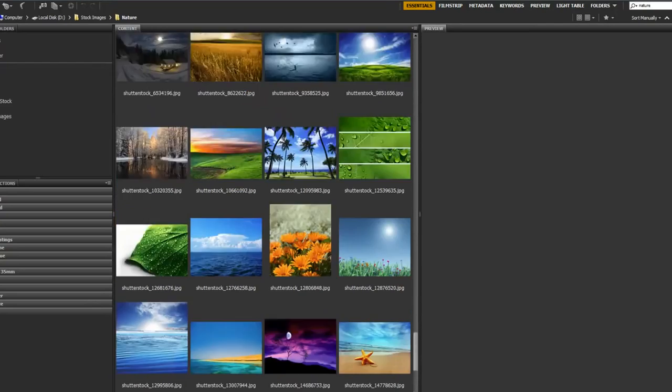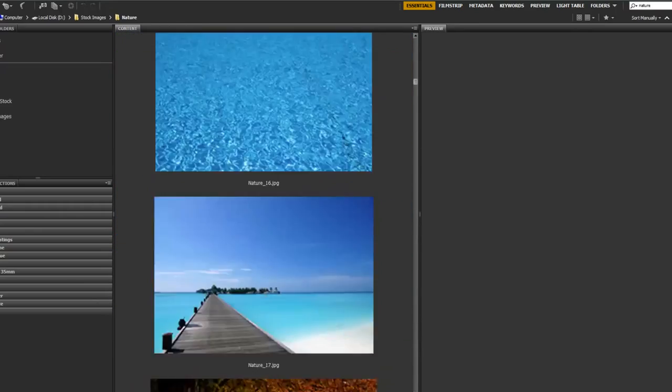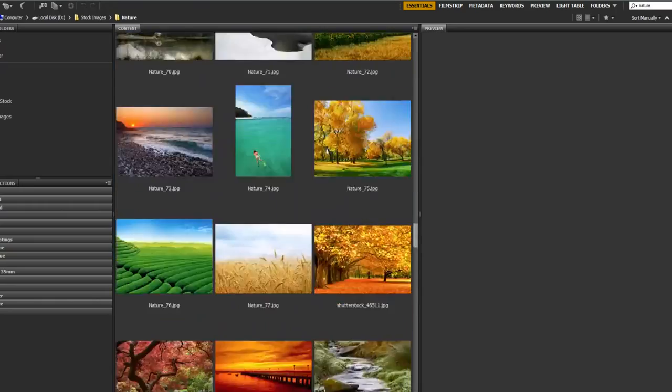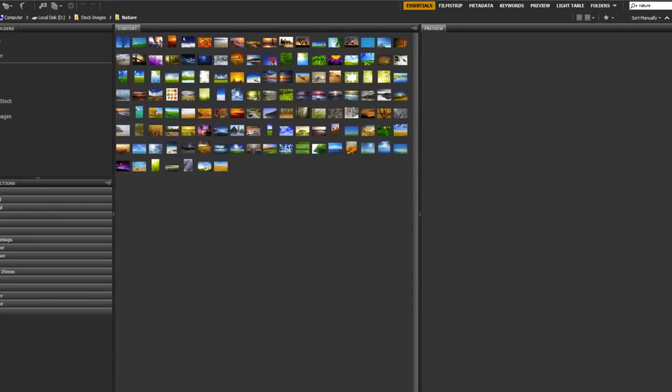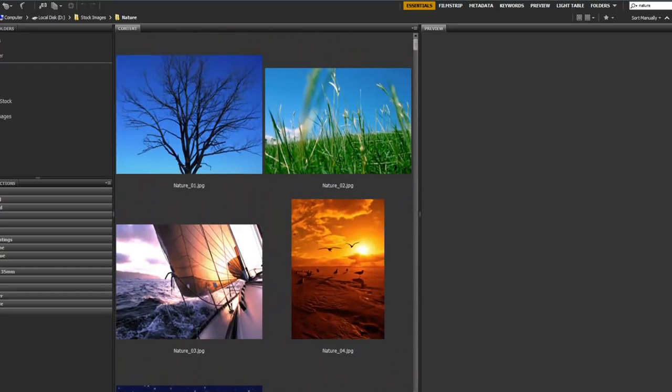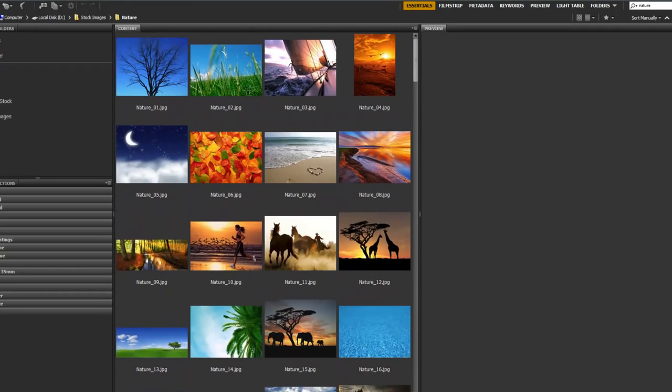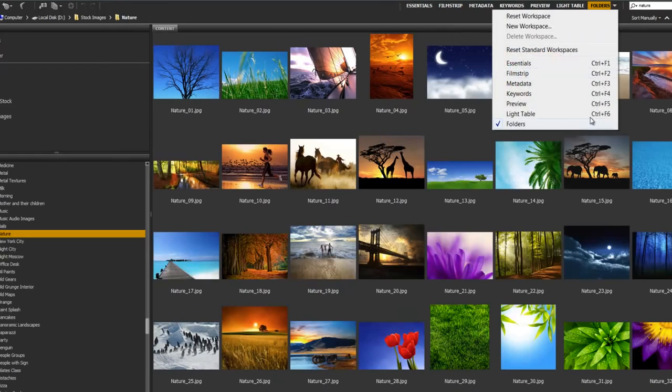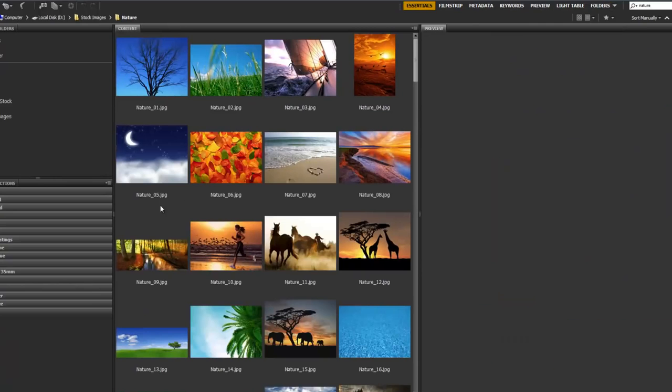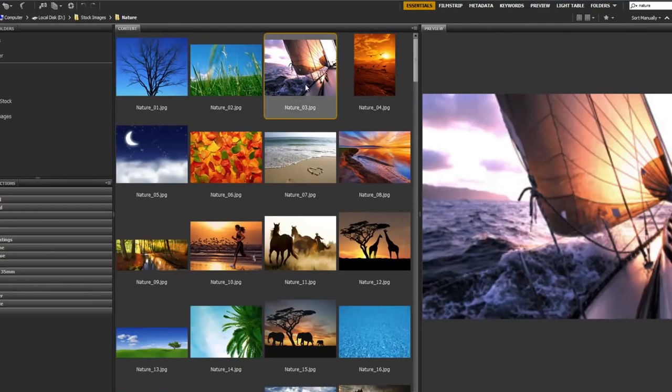You can drag it to the right for increasing the size of the thumbnails, or you can of course take it to the left for decreasing the size, depending on what you want to do. Okay, customize Adobe Bridge. You can even save your workspaces by creating a new workspace. We're going to work with Essentials for now. Now let's take a look at how you can label your files inside Adobe Bridge.